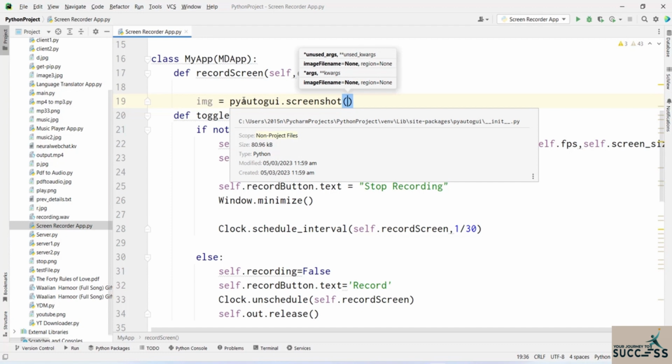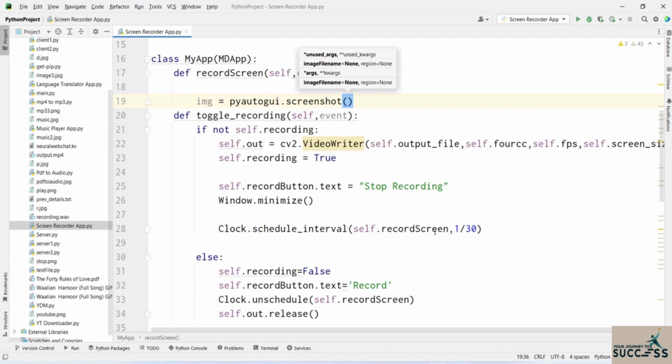Now, when these screenshots get combined, they're going to make a video. Since these screenshots will be displayed one after the other so fast that it would just seem like it is a video, but in fact, behind the scenes, these are all images that are being shown one after the other. It's just going to show 30 images in 1 second.